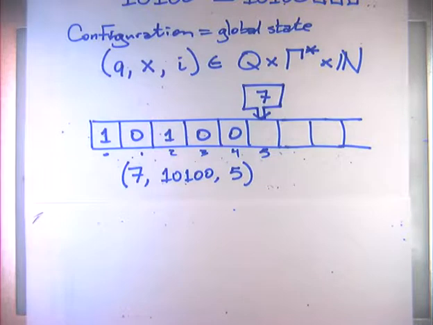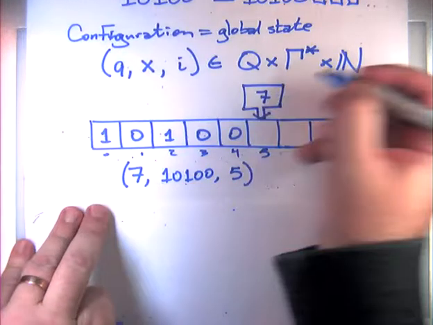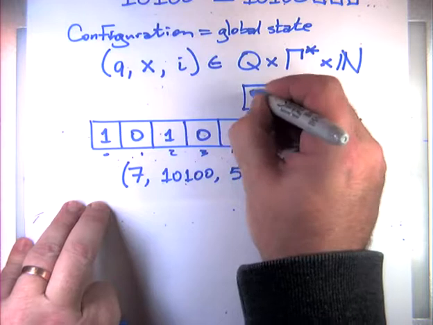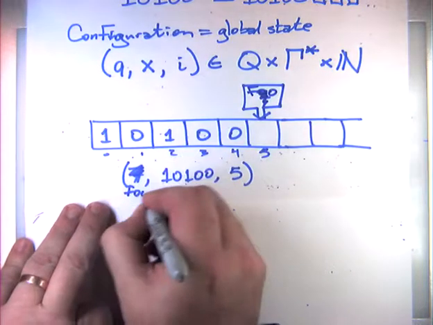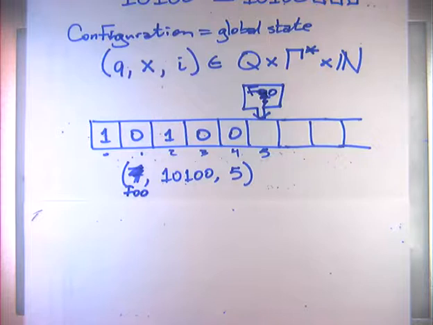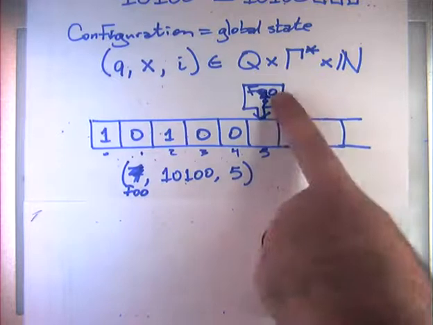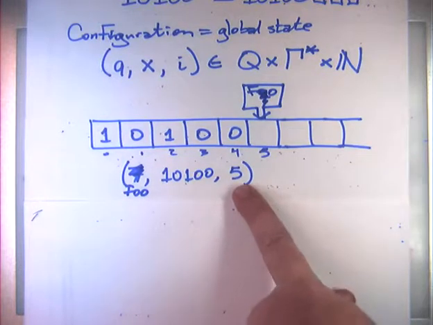Yes. So, and maybe it would be better actually if I named the states something other than integers here. So I'm in state foo. Foo might be start. Foo might be accept. Foo might be scan or some other label that I've attached to the state. Sometimes it makes sense to actually equate the states with integers. If you remember when we were doing this, is this a multiple of 5 written in binary? In that case, it made sense for the states to be called 0, 1, 2, 3, and 4. But for other examples with DFAs, it made more sense to call the states something more mnemonic. Right? That's all that's written here. This 5 really is an integer. It represents a position.